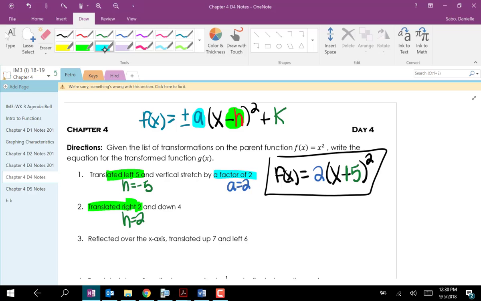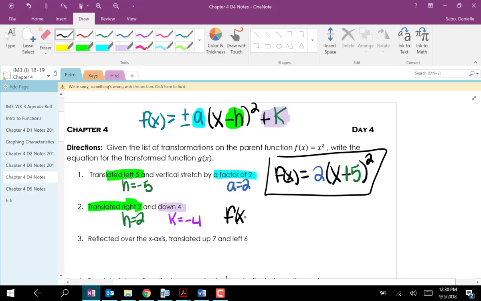K, very good. And I know it's super tedious, but you're going to get better at it. So the K value in purple is going to tell me that I'm going to be moving down. Now, if I'm moving down, is that a positive or a negative number? Very good, a negative. So those are the only two things that we're doing. I'm going right 2, which is represented by the H, and down 4. Again, it's a little tedious and a little bit weird at first, but you'll get better at it.